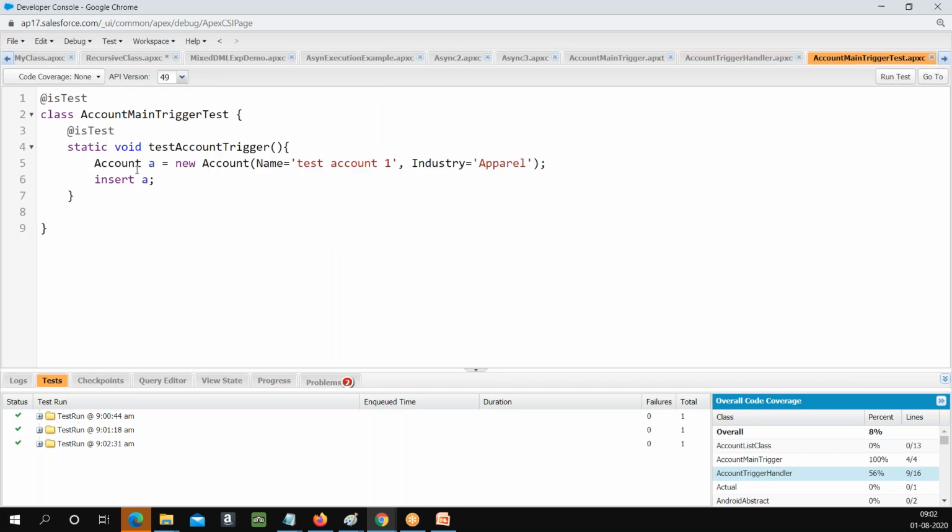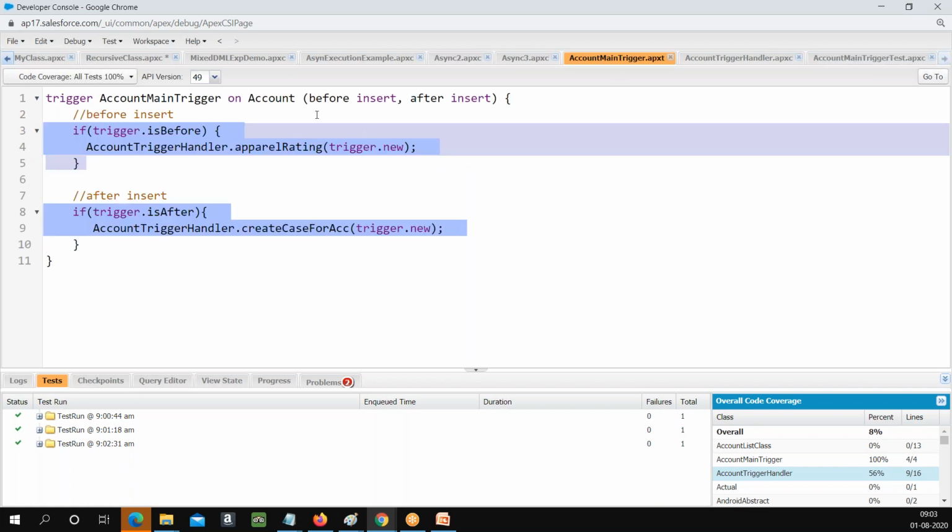All you have to do is perform the DML, and then you have to assert the value. You have to check whether the industry is apparel or not. That you can assert. That must be done as a best practice. You got me? So covering code coverage for a trigger is just running the trigger by performing the DML that you are expecting. It's clear. Writing a test class for a trigger is simpler. You can try writing test classes for all the classes and triggers we have written. Let me know your queries.